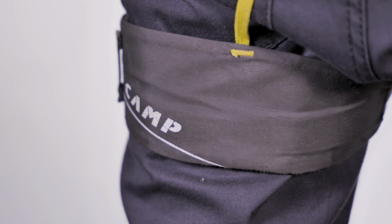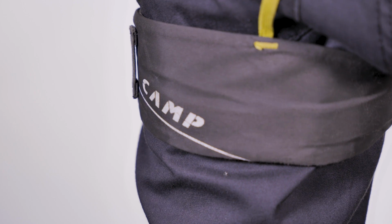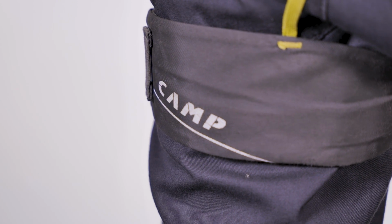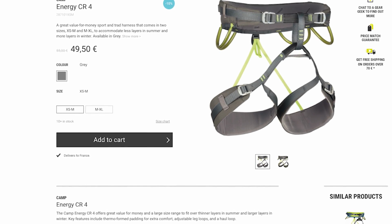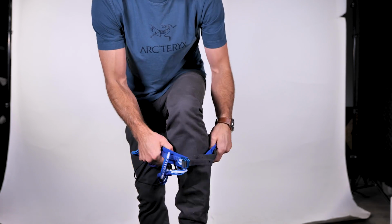It's very impressive. Of course, you do lose a bit of comfort with that. It is much thinner to achieve that lighter weight, but padding isn't really something you should be thinking about with an intermediate harness. Okay, that's one down. Now let's look at a new classic, if that makes sense, the Bial Ghost.